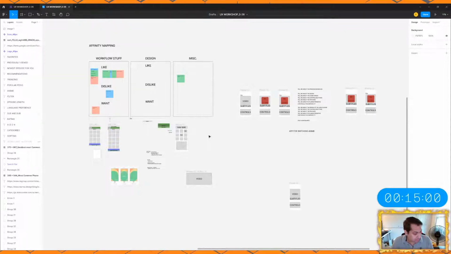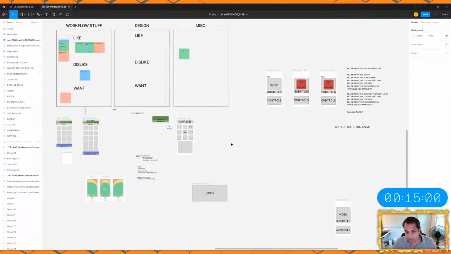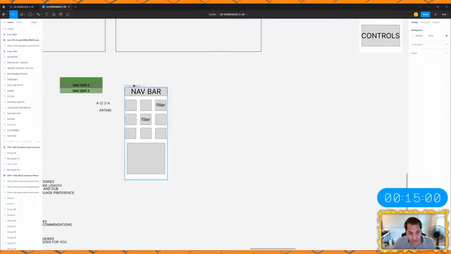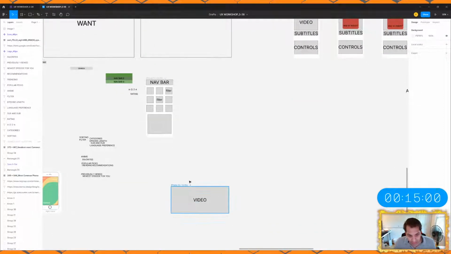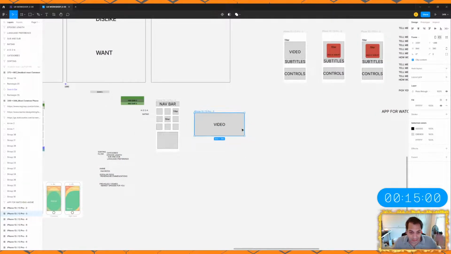We've been doing something very, very simple, just having a navigation screen and then having the actual video part. We've just been doing that to keep it simple, but going through the entire UX process.